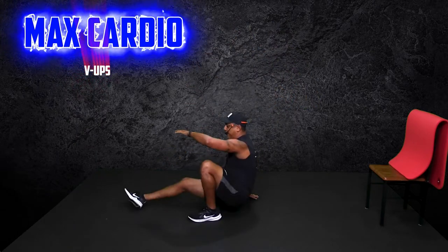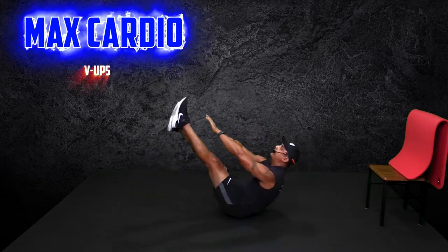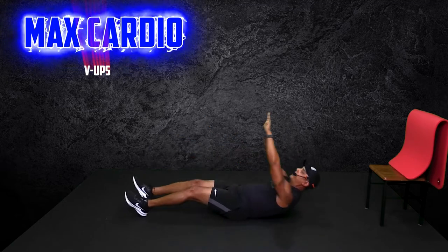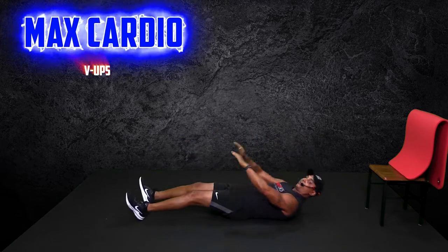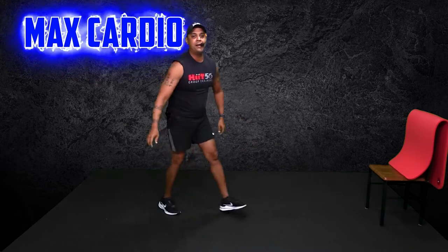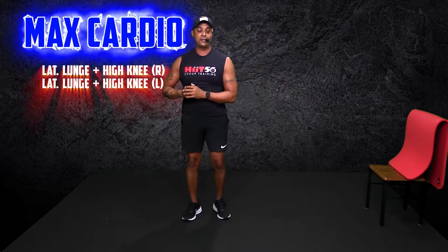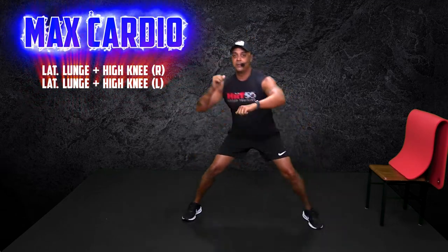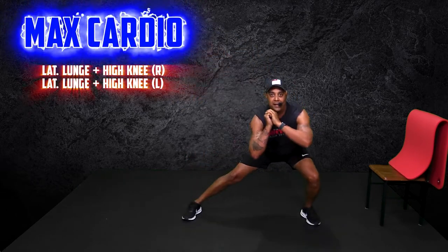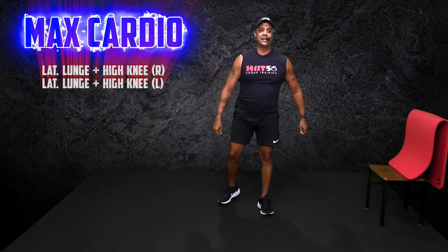V-ups, you're going to be down on the ground, all the way back, coming up, reaching for those toes right in the middle. Modification is going to be alternating between the two legs, but try and do the two legs the whole time. After that, we've got a lateral lunge with a knee in. So you're going to come out to the side, nice and deep, drive the knee up at the top, all the way down, drive the knee up. That's it. Boom. You're going to do it on the right, then you're going to do it on the left.